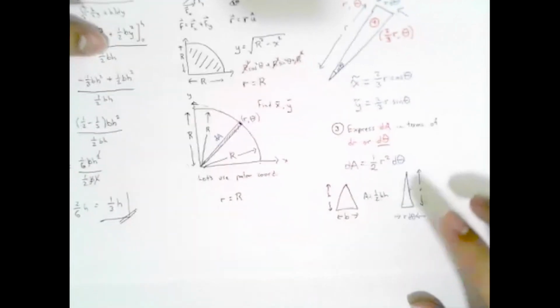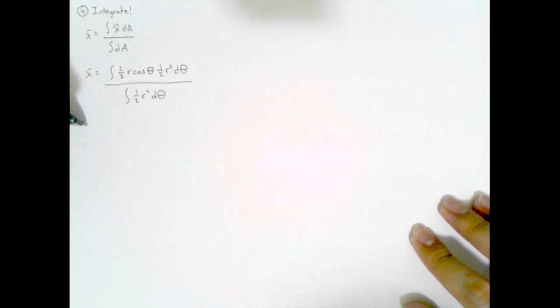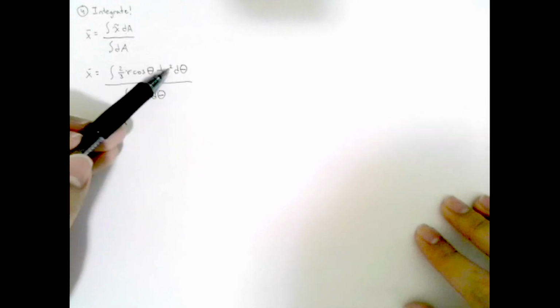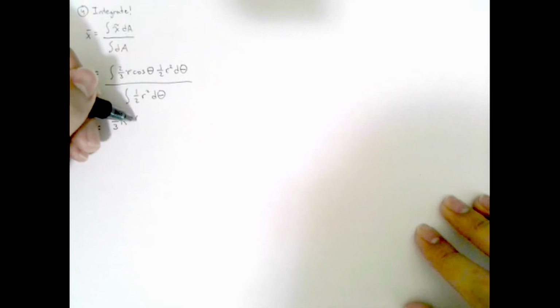R is a constant. So now let's look at this integral. If r is a constant and that constant is capital R, then can we take it out of the integral? Yes, because it's a constant. All right, so I'm going to take my constants out of this integral. Let's see. I have 2/3, I'm going to take it out. I have 1/2, I'm going to take it out. That gives me 1/3. And then I have r times r squared, that's r cubed. I'm going to take it out of my integral. So I get r cubed. And remember that my equation said that r equals capital R. So I'm just going to replace that with capital R here. So I get r cubed times the integral of cosine theta d theta.